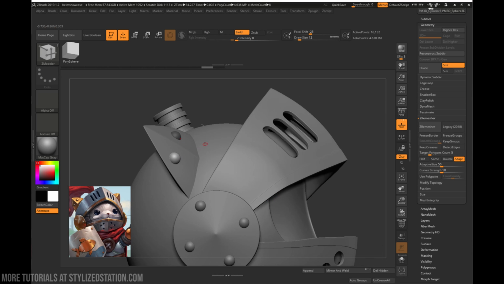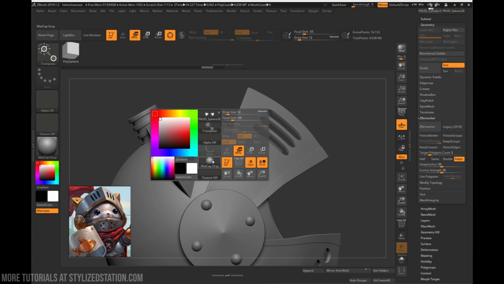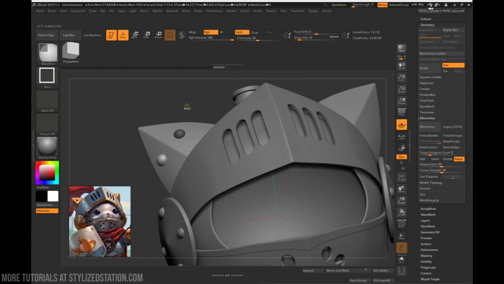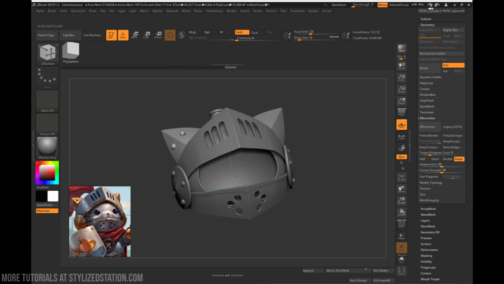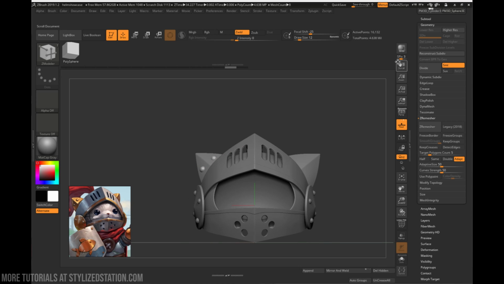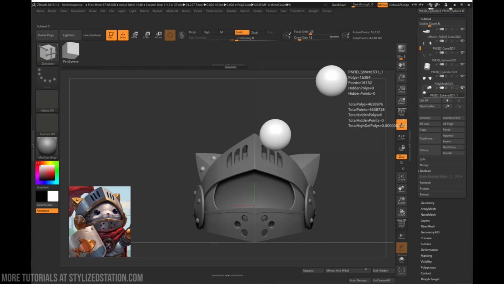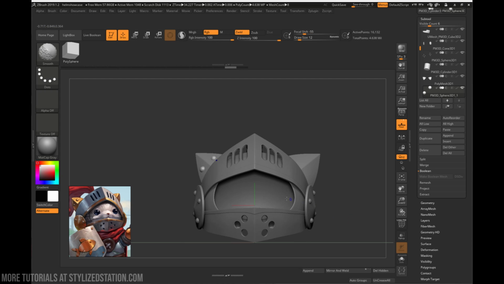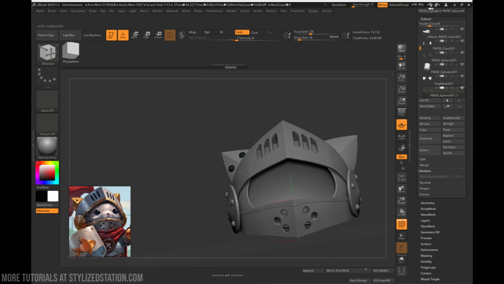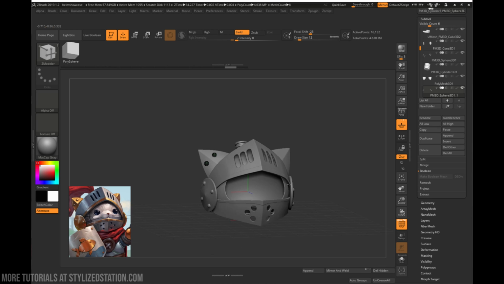Maybe a little bit more submerged. Maybe something like that, and simply mirror and weld. Oh yeah, those are two separate spheres, so why wouldn't you mirror?